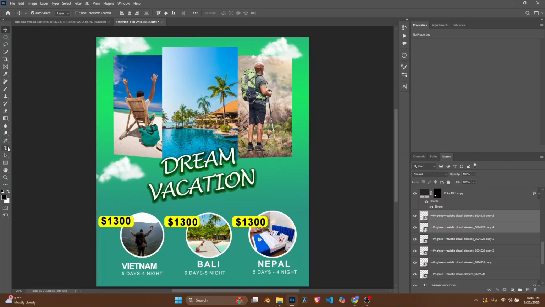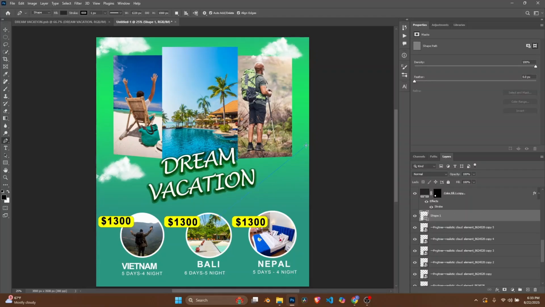Now we're gonna come here to the path tool. Click on the path tool, and now draw a line from here to here by clicking it. Then click again in the middle to add a point. Ctrl Z to undo and click on the middle. Then while holding Control, hover your mouse over that point. Your mouse will change into a pointer, and now drag it out to make a curve.